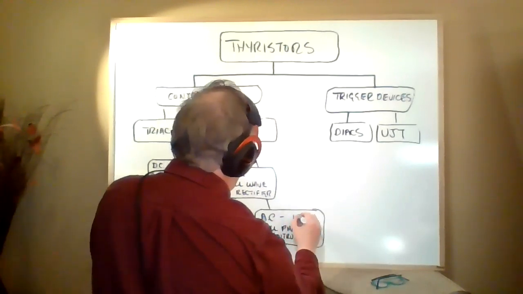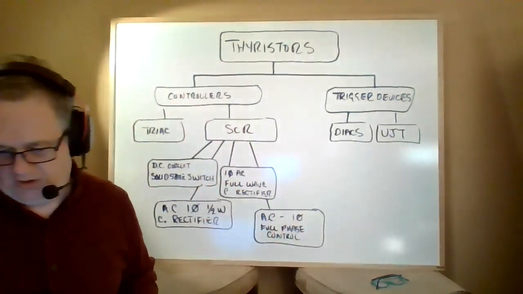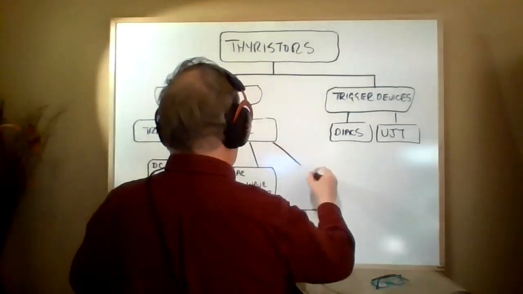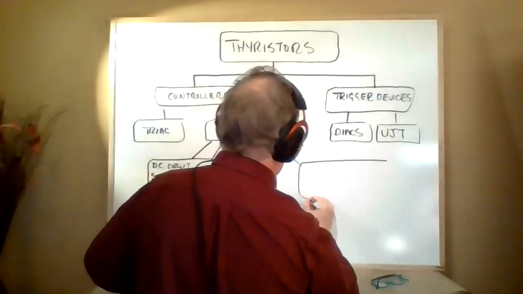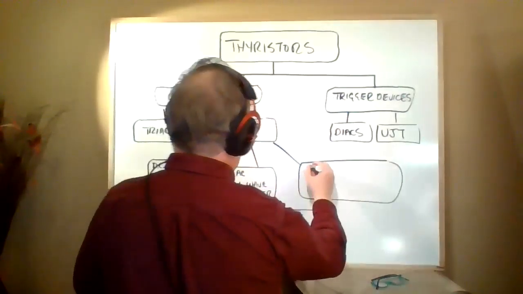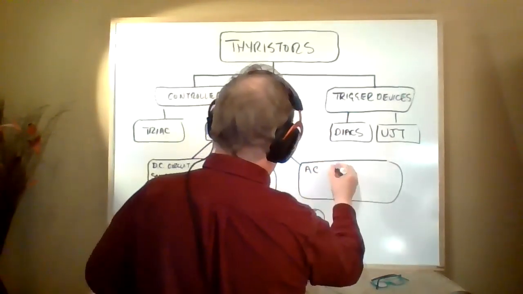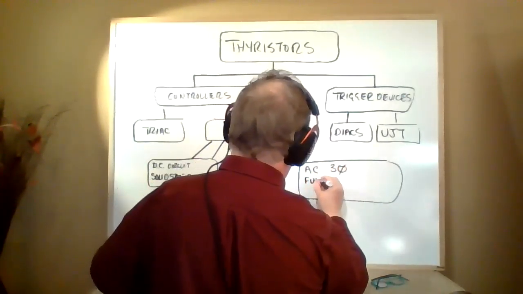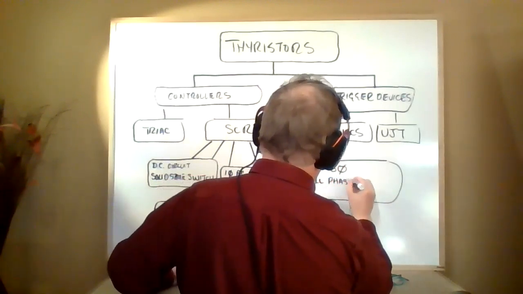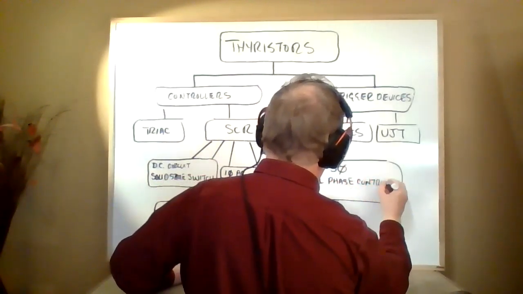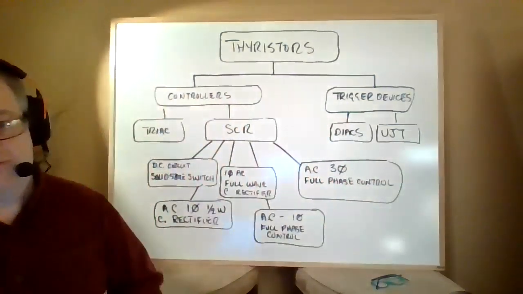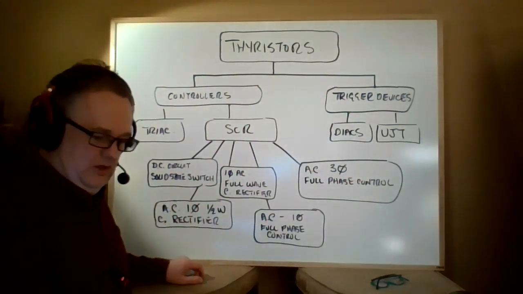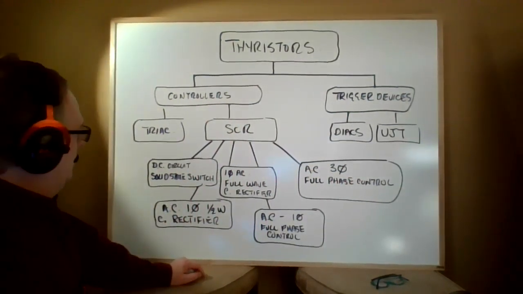Okay, this would be in a single phase circuit. Single phase, full phase control. And then this will be one of the last applications we'll look at. And over here, we see this. We're going to be also again in with an AC supply, this time 3-phase, and we'll be able to achieve full phase control in 3-phase. And so all of those different applications using the SCR, we're going to explore.